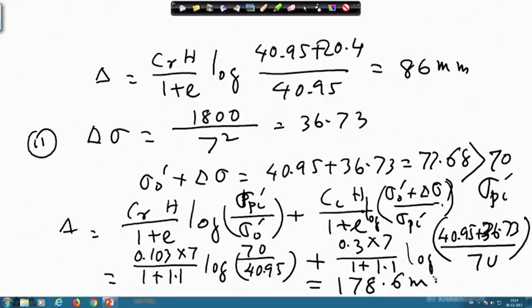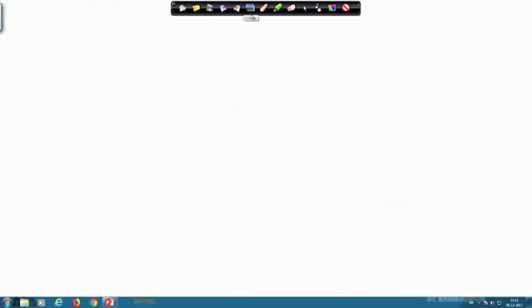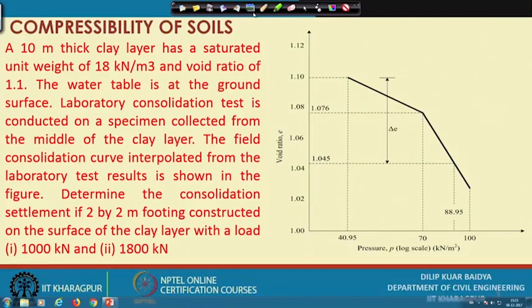When you understand foundation engineering, that part again you will come and see. But otherwise, whatever load is there, based on that you find the pressure, and based on that pressure you decide whether it is greater than or less than the pre-consolidation pressure. Based on that, whether it is a single calculation or two calculations is decided, and accordingly it is applied. So, two problems I have shown here, and that is all.